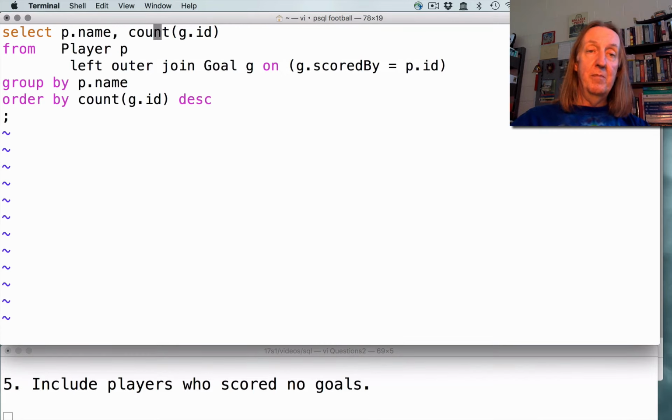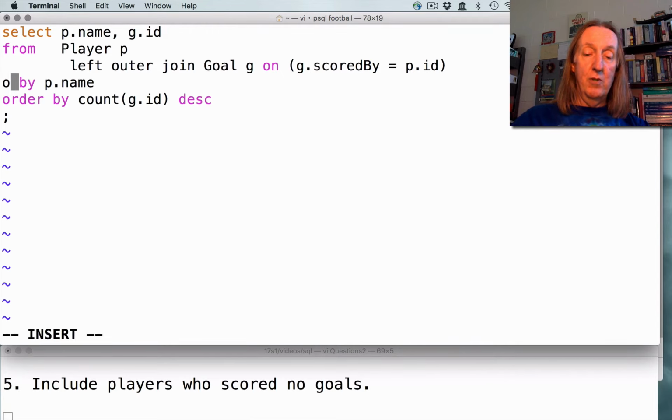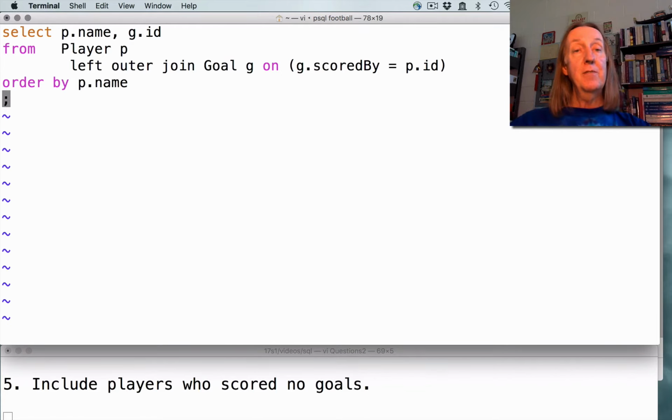Now I'll go back to this type of output and let's order by the player name again. Okay, so with a left outer join, the left means that for the table on the left, every tuple in that table is going to have an entry in the result of the outer join.